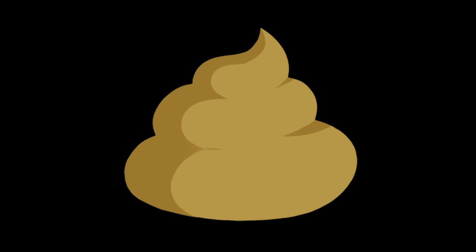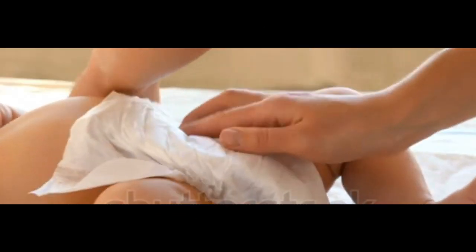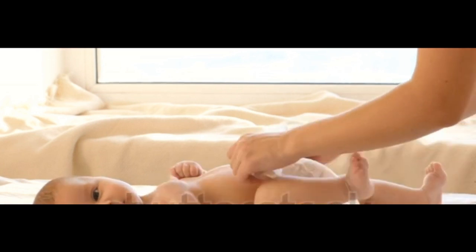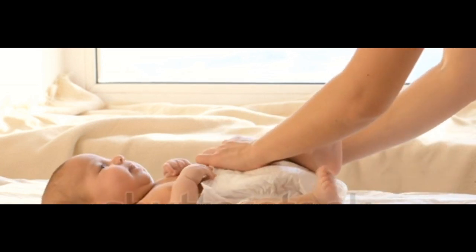When you start feeding your baby solid food, the stools may become more solid in general, even for the babies who are also breastfed. Many diapers will be full of brown poop, but you'll start to see other colors appear in the diaper, too. For example, if you're feeding your little one anything that's bright red in color, expect to see that hue again on the other end. Occasionally, you may notice that your baby's poop looks like it has some mucus in it. That can be a completely normal variation, especially if they're teething. But the presence of mucus can also signify that your baby's fighting off an infection.